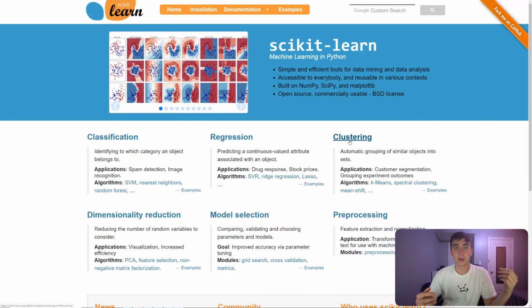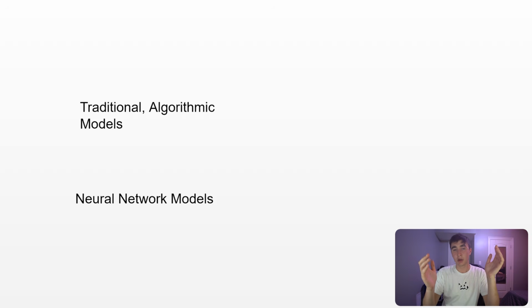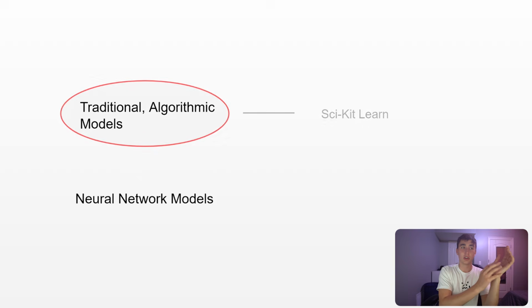Another separation I want to make real quick is that there are kind of two types of models that you can build in machine learning. This is very general. On the one hand, you have the neural network, deep learning models, and on the other hand, you have these traditional algorithmic type machine learning models. sklearn is really helpful for these traditional algorithmic models. They have packaged up all of this stuff for you to use from the algorithm side.